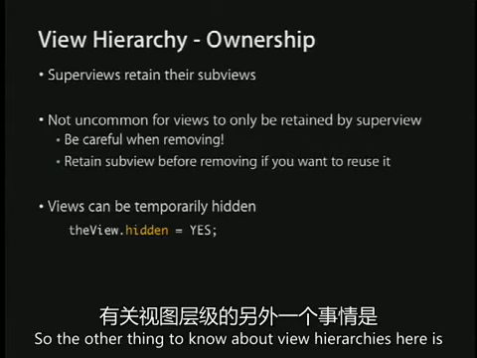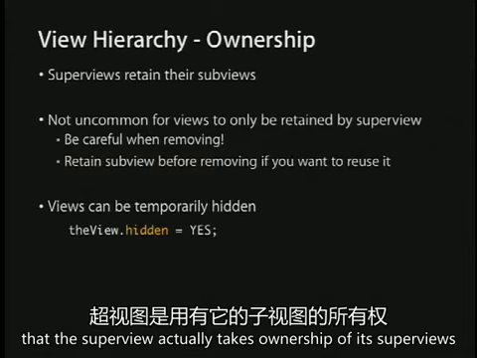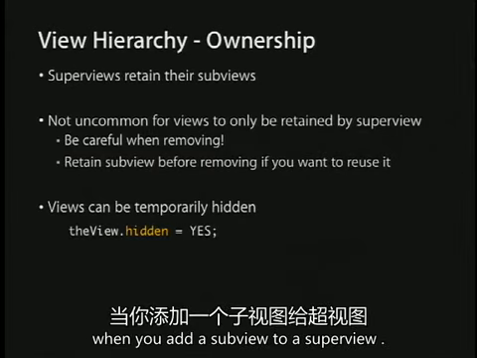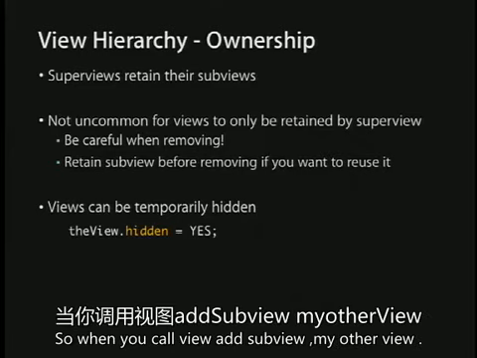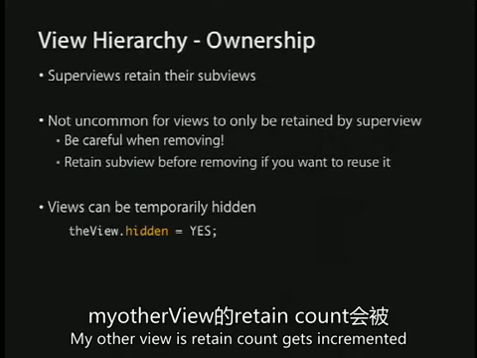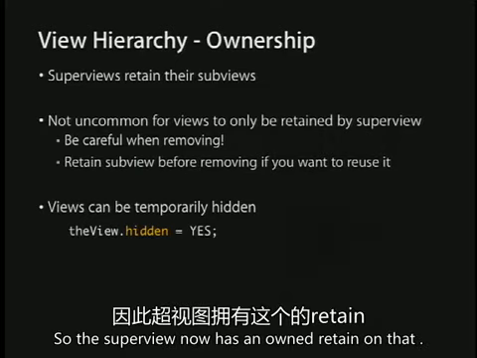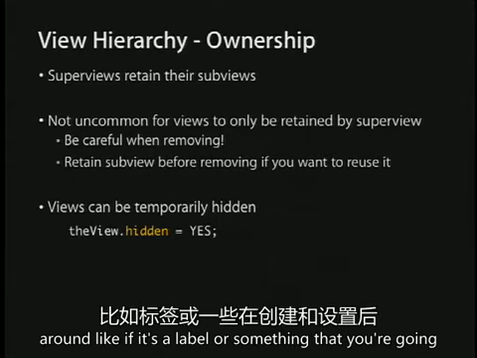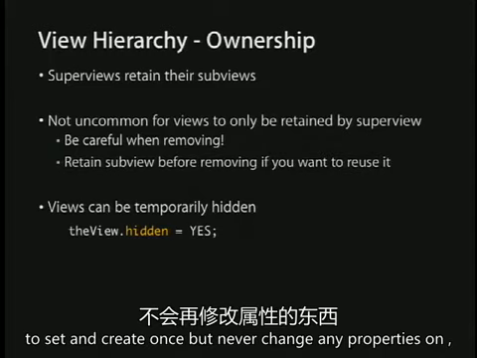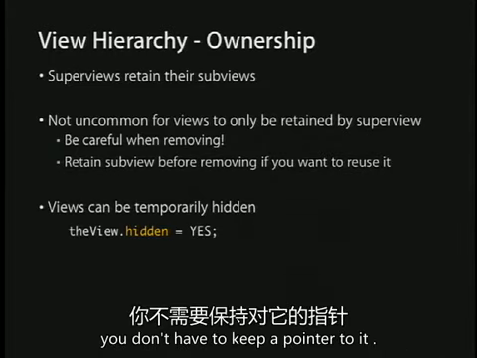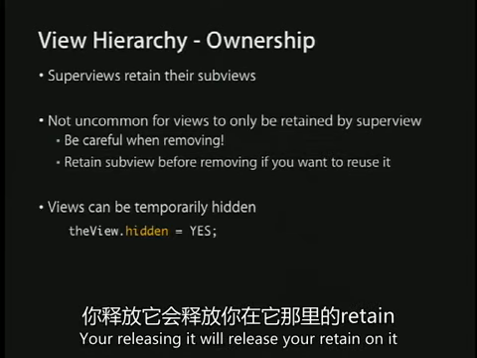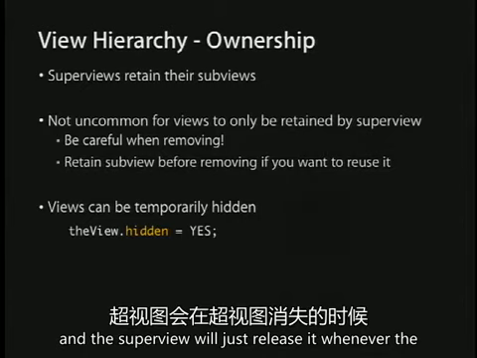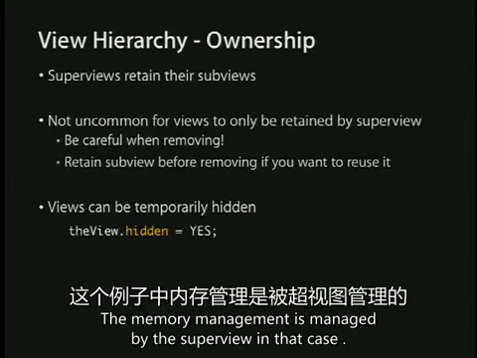The other thing to know about view hierarchies is that the superview actually takes ownership of its subviews when you add a subview to a superview. It takes a retain on that object. So when you call view addSubview my other view, my other view's retain count gets incremented by the superview. So the superview now has an owned retain on that. If you don't actually need to keep a pointer to your subview around, like if it's a label that you're going to set and create once but never change any properties on, you don't have to keep a pointer to it. You can immediately release it because the superview is now holding a retain count. Your release will release your retain on it, and the superview will just release it whenever the superview goes away. The memory management is managed by the superview in that case.